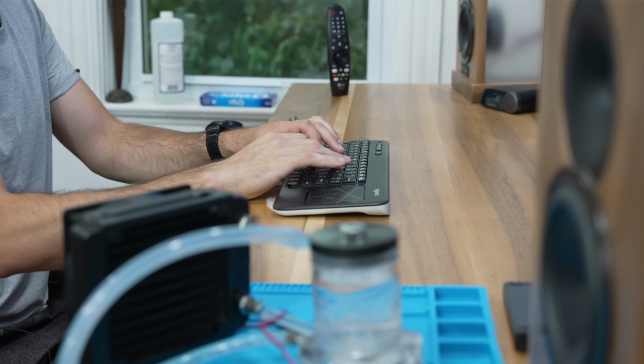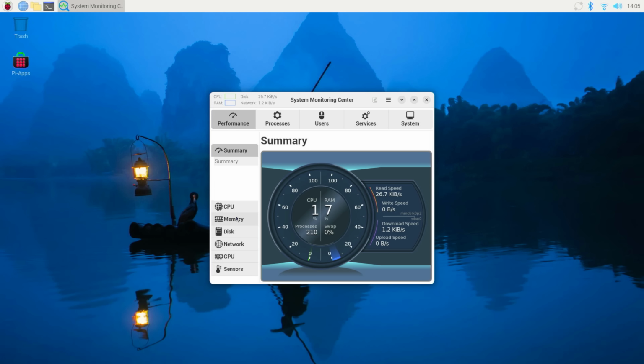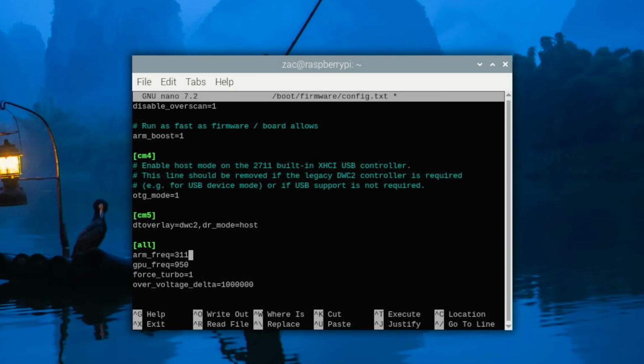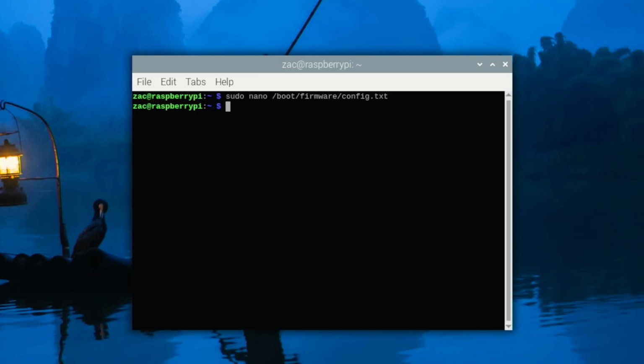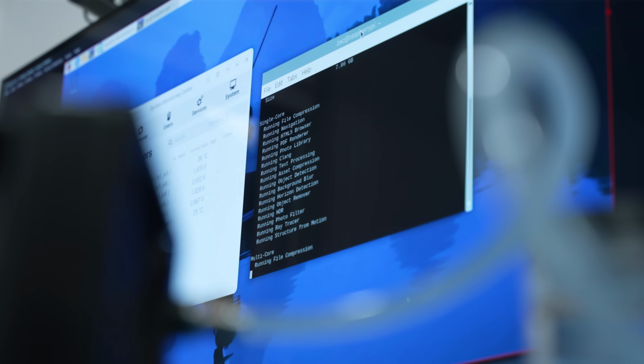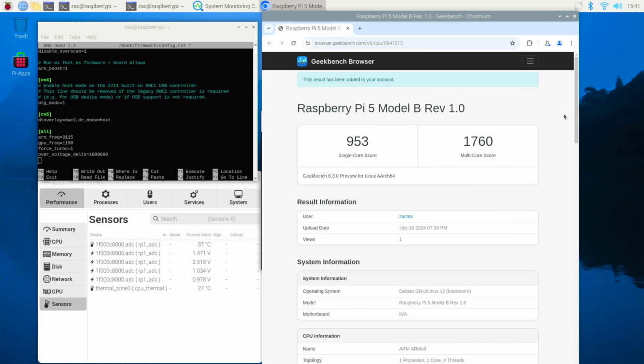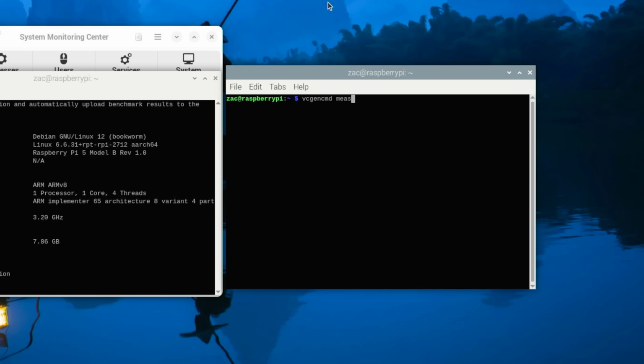Unfortunately, further testing revealed that 3.1 gigahertz was just about the limit of this particular CPU. I was able to squeeze a tiny bit more out of it, and a good bit more out of the GPU too, but anything more than that and the system would just lock up during benchmarking. Given how low our temperatures are, we must be voltage limited, and annoyingly, the firmware caps the max CPU voltage at just 1 volt.